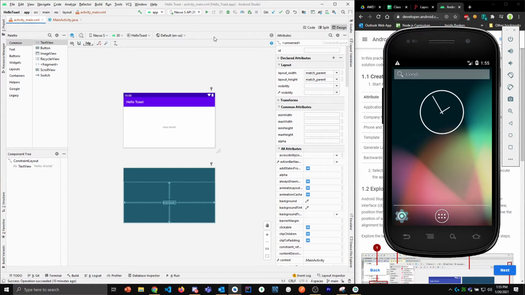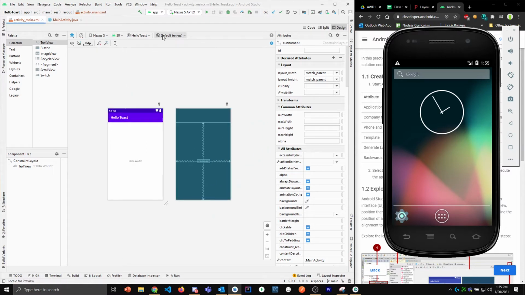Okay. So there's a few different things you can switch there. I'm going to go back to portrait because that's what we're going to start with. You can also in here notice you can change the language. It's going to default to English US. As you add more translations to your program, say you have a Spanish version, you may want to preview it in Spanish, and that's where you would then switch this to Spanish. It would give you kind of a look at what it's going to look like in that language.